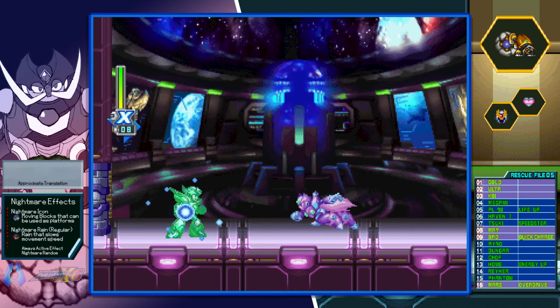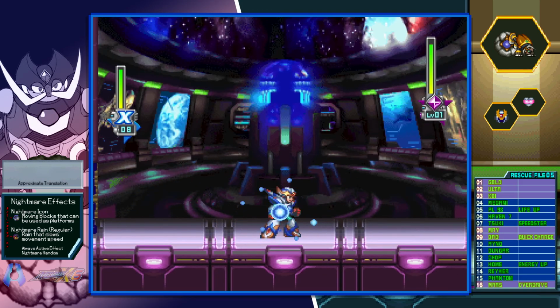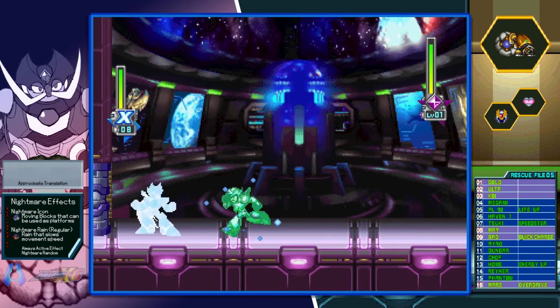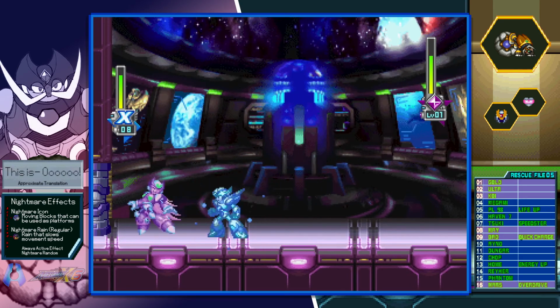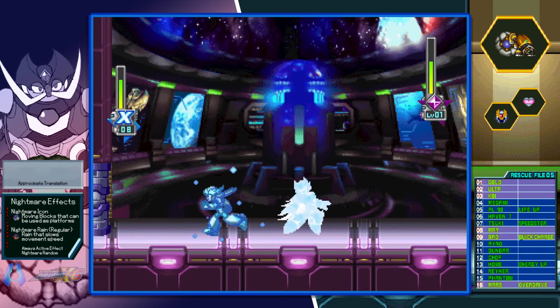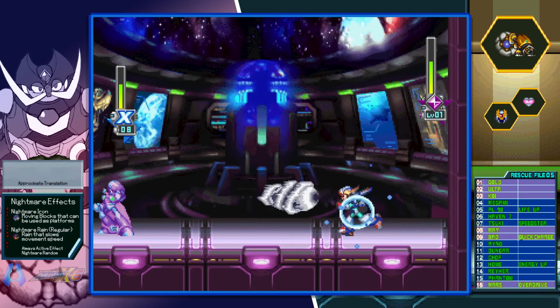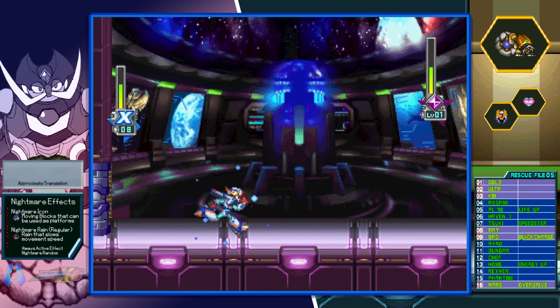Let's play it smarter this time and actually just use his weakness. Ow. Don't do that. Also, we get a taste of really bad Japanese voice acting. Ooh! Every single time he gets hit. It's really annoying. Ow. I don't know why I ducked there. I said that attack is so easy to dodge, and I don't think I've ever successfully dodged it.